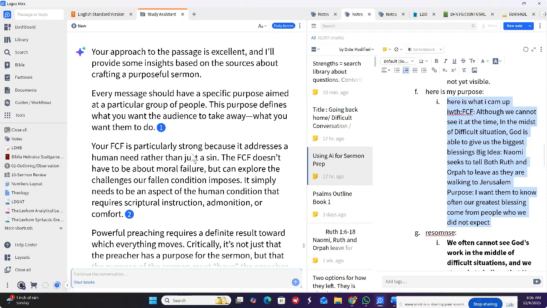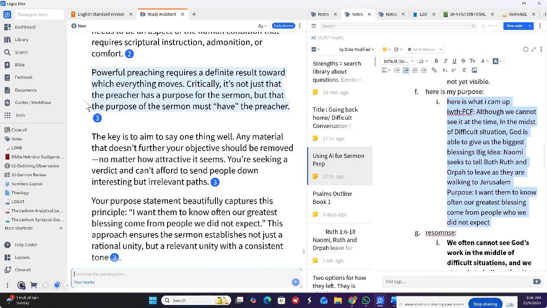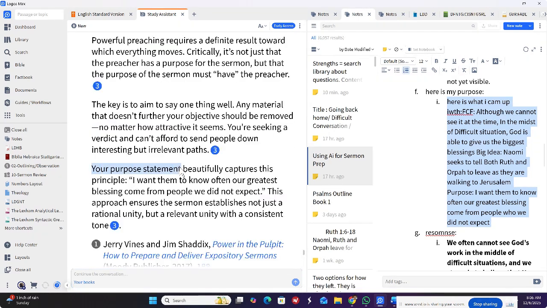It says that my FCF is particularly strong because it addresses a human need rather than just a simple one. And it's going to be pulling from different resources. And it tells me that my purpose statement beautifully captures this principle.